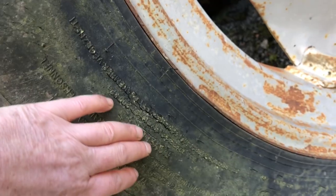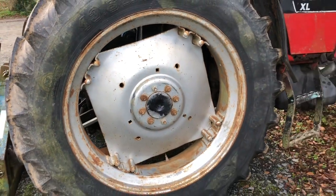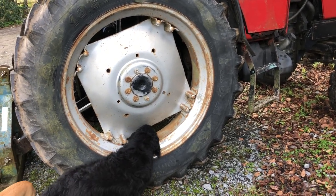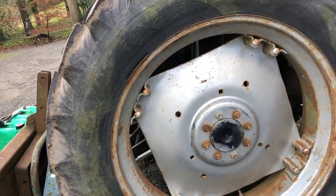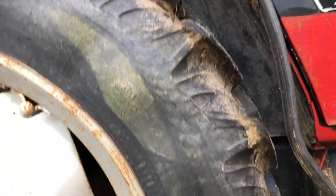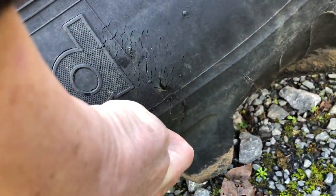It's not as bad as the other one — a lot better — but if I'm going to get tires, may as well get two that are the same age secondhand. And if they're a broader wider base, it's better to travel across the soil with less compaction. There's the big crack that goes really deep in. I'd much prefer to have two broad tires than two cracked-up tires.